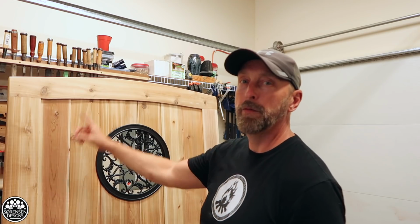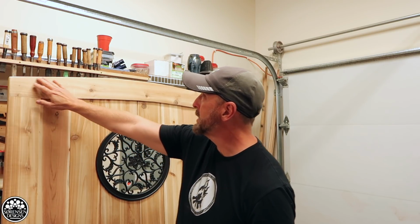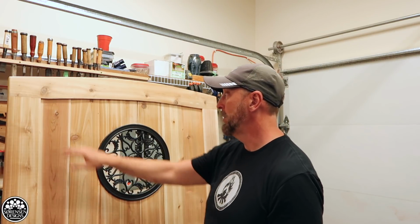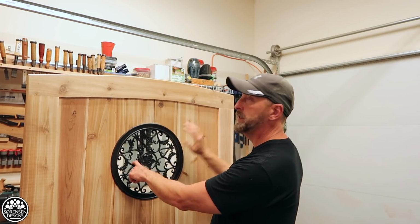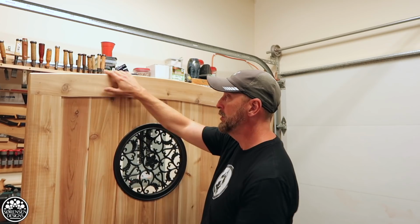Welcome back everyone. In today's video, I'm going to show you how to achieve the perfect arc or curve in your woodworking project. Now, for example, this door over here, I wanted to achieve a subtle curve on the top rail of the door and then another curve on the bottom of the top rail. Instead of the typical square top rail, I wanted to do a curve on this garden door.